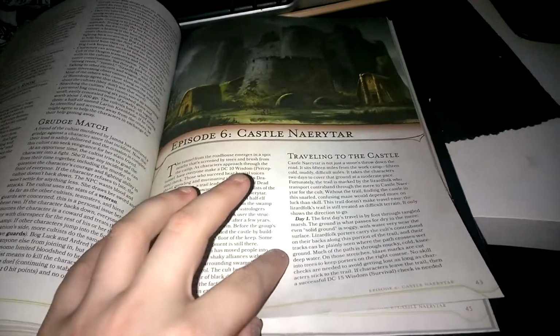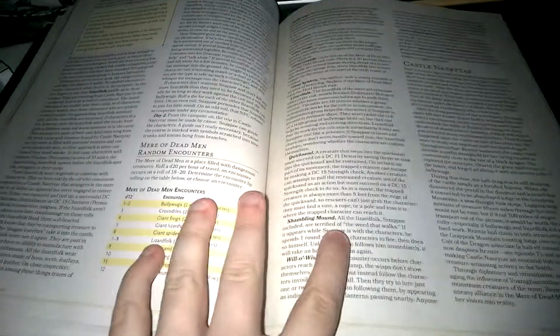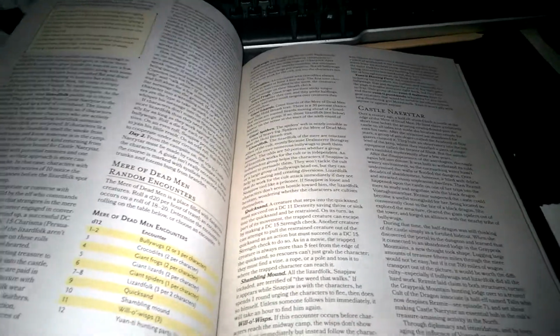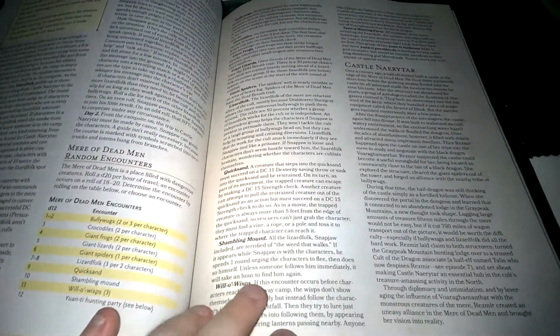Now, this episode consists of our adventurers travelling to the castle through Dead Man's Marsh, which is swampland. It takes 2 days by foot. Over those 2 days, there's a chance that you will meet a lizard folk that will help you in winning over the lizard folk into getting into the castle, but more of that later.